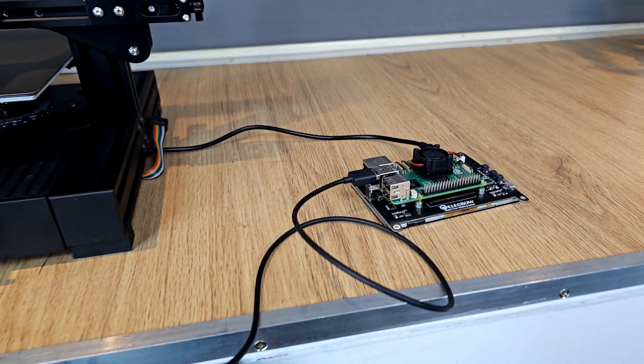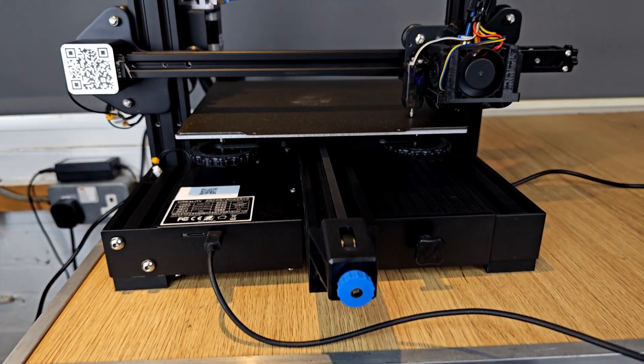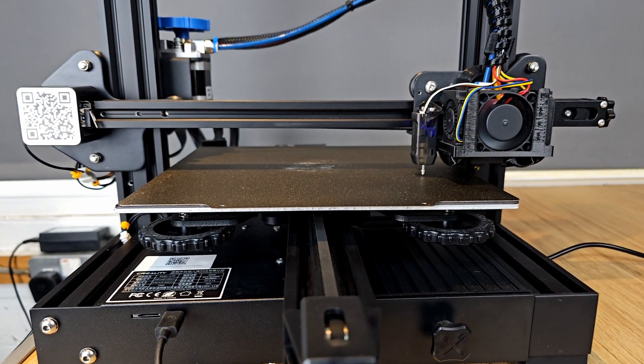With the Clipper software running on a separate device like a Raspberry Pi, all you need is a one-time firmware flash on your 3D printer to enable Clipper on your more powerful computer to control your 3D printer. While this may seem like added complication and expense, for me the benefits are well worth it.